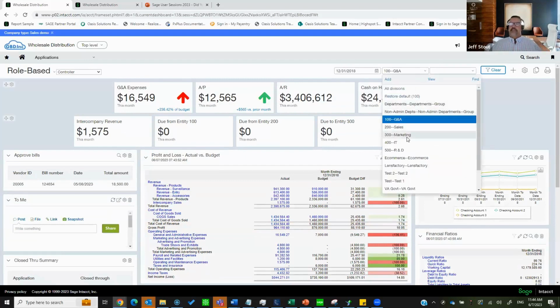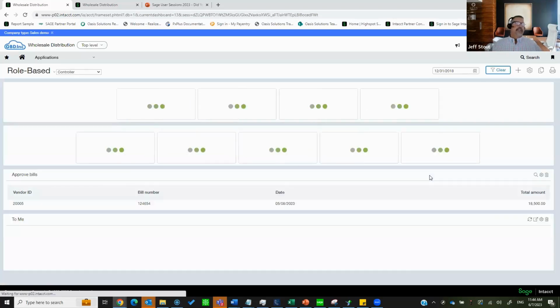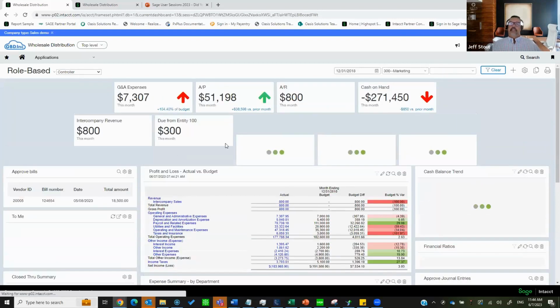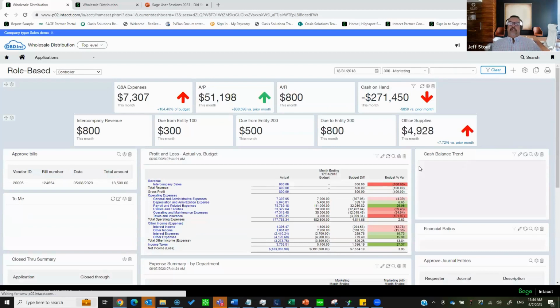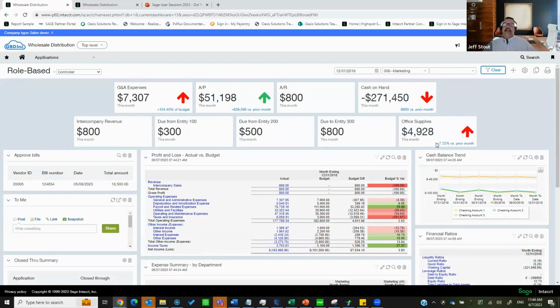But I could change some of those filters, maybe go to marketing and apply that to my marketing department. As I update that department filter, you will see, well, the marketing department, those jokers over there, are using every bit of it, right? So if I need to go talk to somebody about their office supplies expense usage, I know who to go to, because the marketing department is utilizing all of the expenses for office supplies right now.